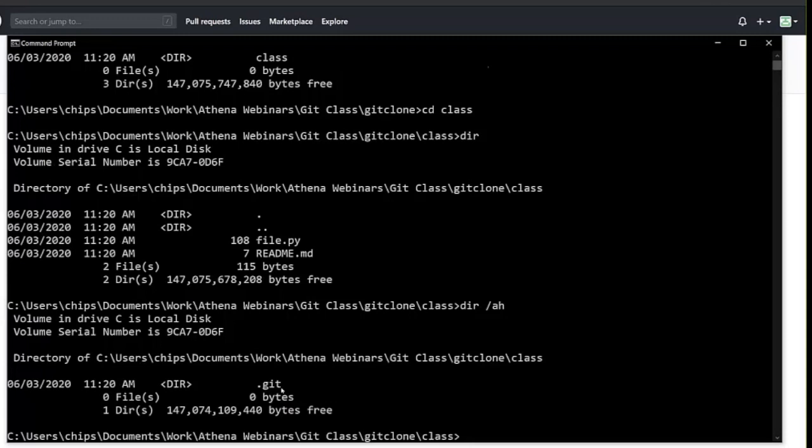So that's very simple. Just to pull information down is very easy to do. And then once you do that, you could actually do that git remote add origin command with that URL in there, and that's going to save it in the config file. And then at that point, you can do pushes and pulls, so git push or git pull, and you can push information to your repository if you want to, or pull information to your repository. Just to do a very simple clone, that's really all it takes to get started.